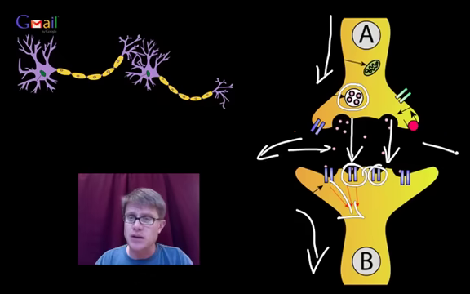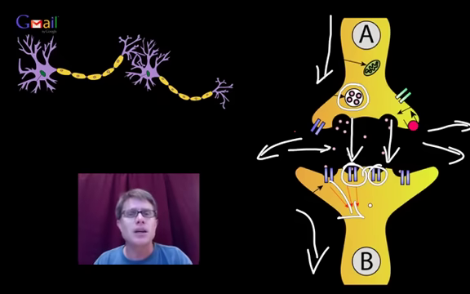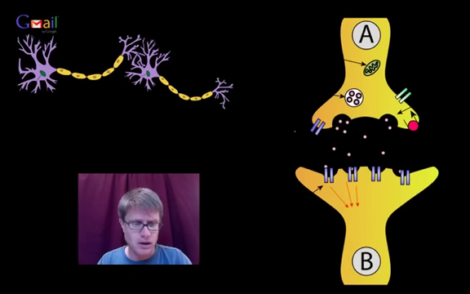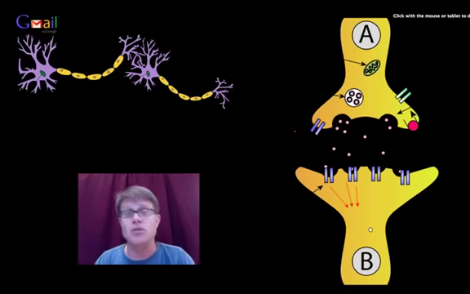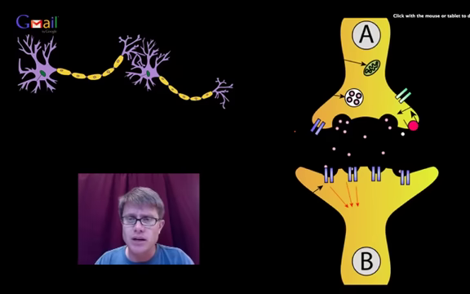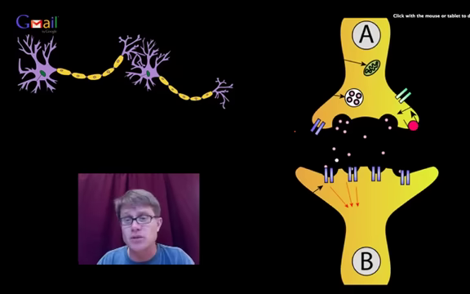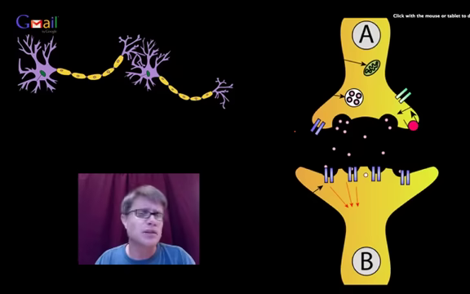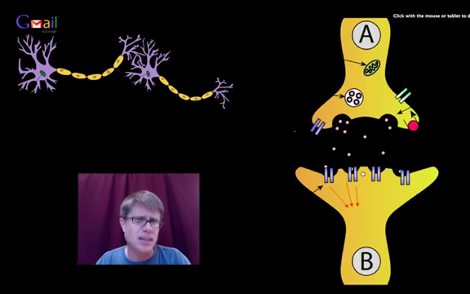Now the neurotransmitters aren't going to float out to just any neuron — they quickly break down. So it's just like an email: a message going from this cell to this specific cell. You might think, what's the point of that? Wouldn't it be smarter to just have those two neurons connected so the message goes across quicker? Scientists think that by opening it up and allowing local regulators to cross, it gives us control over how much of that signal gets through, whether it gets through at all, or whether we can block it. Our brains have gotten bigger by adding more neurons, but what's probably more important is adding more connections between neurons.